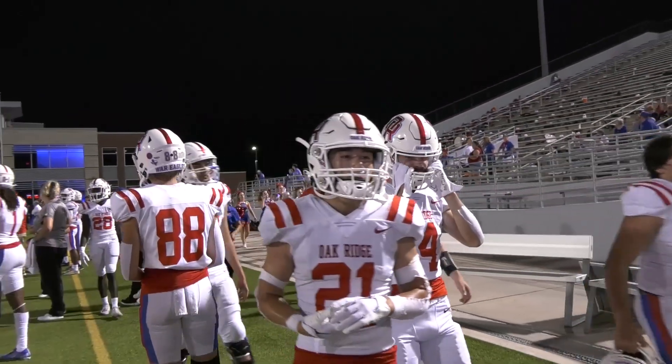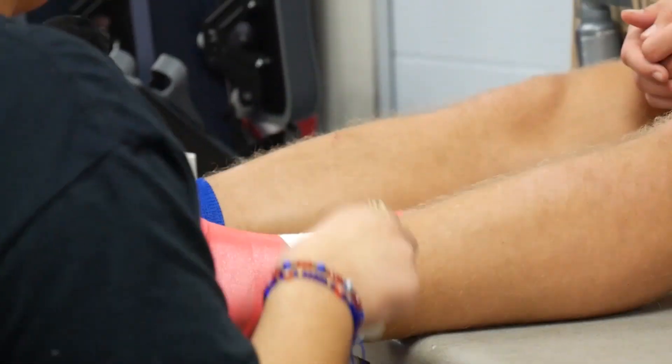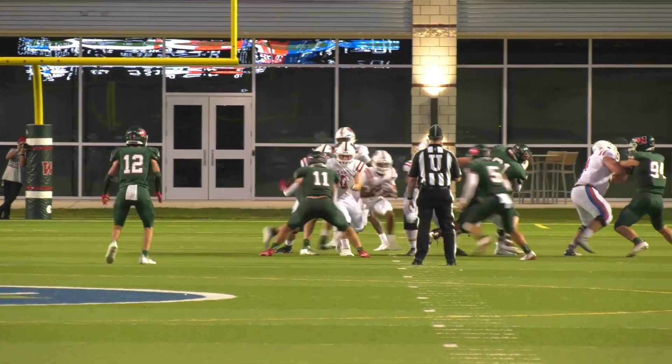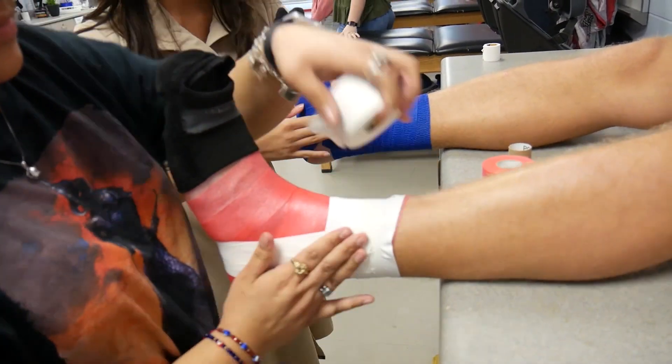Some are even assisting in surgeries. The most important thing students learn is CPR, with first aid coming in a close second. Students learn basic injury recognition, how to take care of and rehab basic injuries, and are certified each year. Students like that they can get involved — a lot of them still love sports and want to be connected to athletics. If you like medical stuff, blood and guts, it can be fun, and many students are looking toward nursing, physical therapy, or athletic training as a profession.